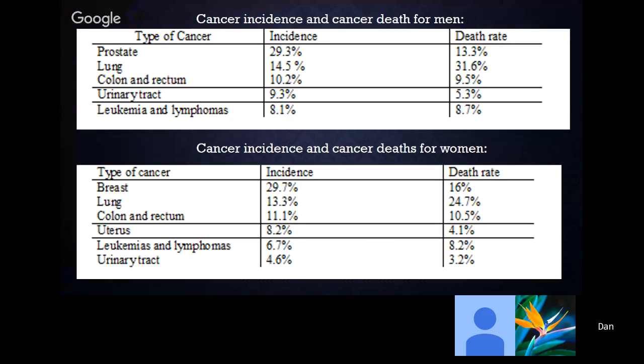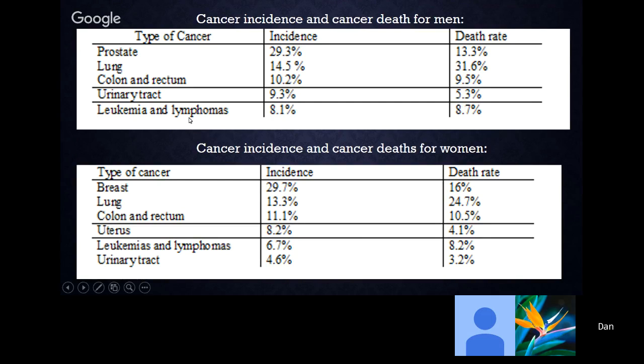So the cancer by incidence, we're going to talk about this a bit more later on, but keep in mind for now that the most common cancer in males is going to be prostate, then lung, then colon, and leukemia will be at the end. For females, the most common cancers are going to be breast, lung, and colon and rectum. The most deadly in this situation is going to be the reverse. It's going to be lung for both male and female, then prostate and breast, and then colon and rectum.